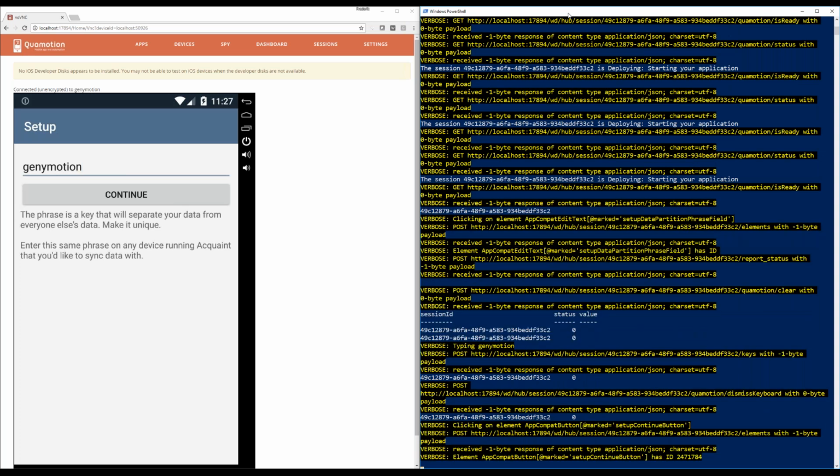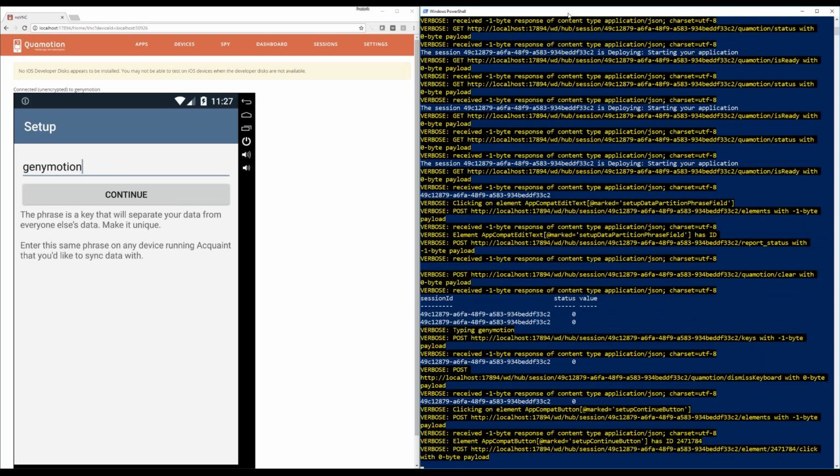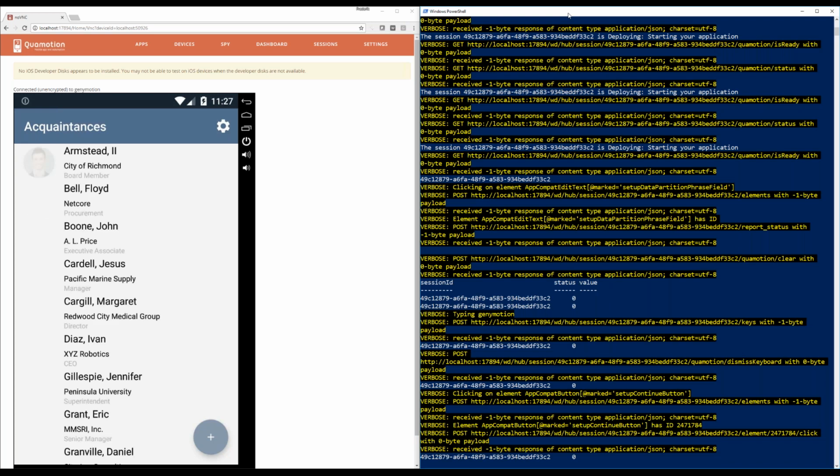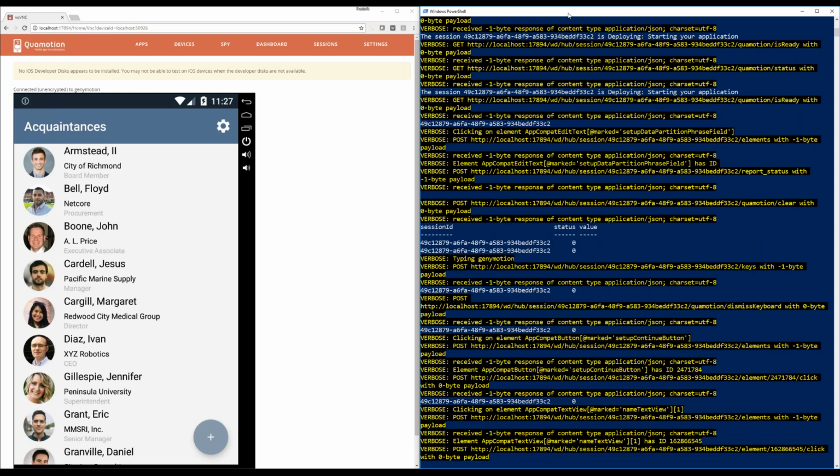Then the script is going to wait for the next screen to appear. So the screen with all the contacts, or with all the acquaintances, is going to select the Mr. Armstead contact. It's going to click on that, going to go to the edit screen. And once we've done that, the test scenario will complete and will automatically close the application.